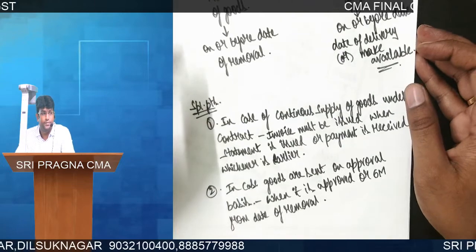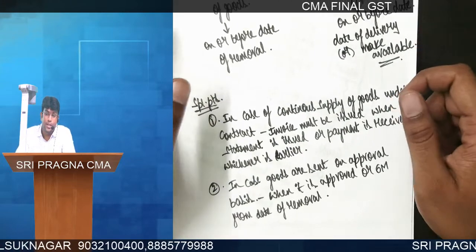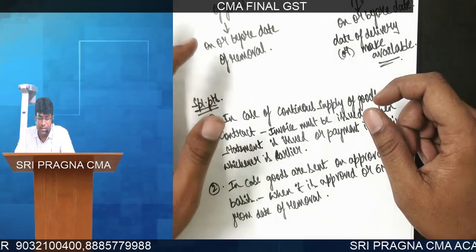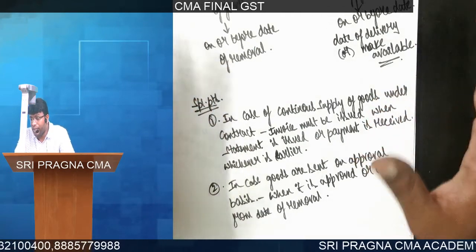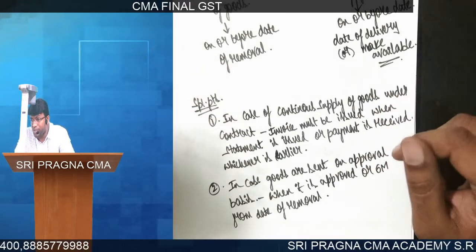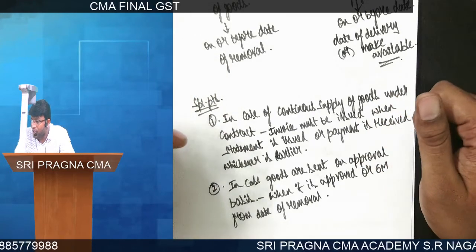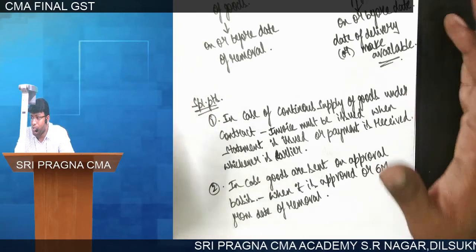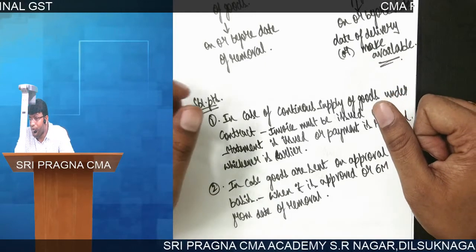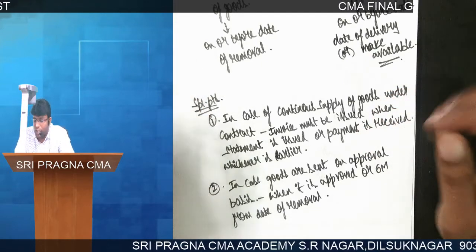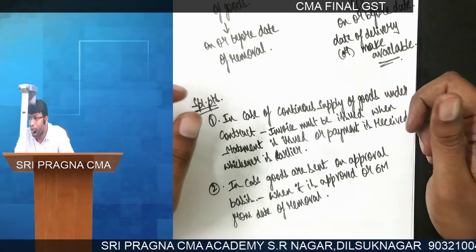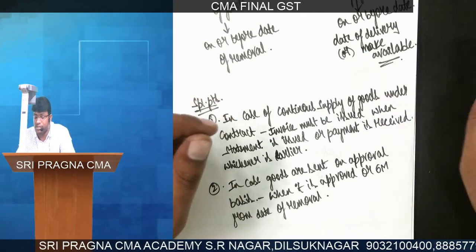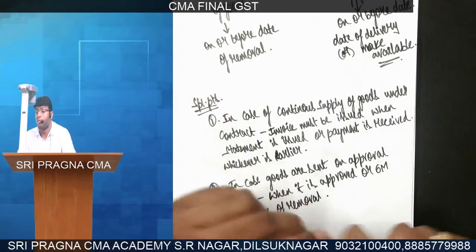Friends, finish writing? So what is 12.2? General rule for time of supply in case of goods. What is the answer? Date of invoice. And date of invoice means the actual date of invoice or last date when invoice is ought to have been issued, whichever is earlier. And when invoice is ought to be given is given by section 31: movement of goods, date of removal. No movement of goods, date of delivery or make available. Continuous supply, statement is issued or payment is received. Goods sent on approval basis, when it is approved or 6 months from date of removal.